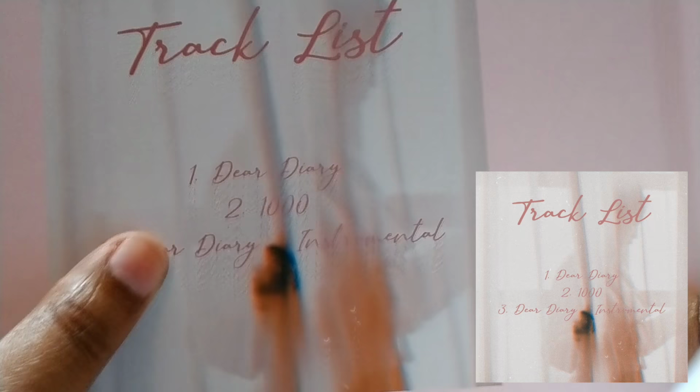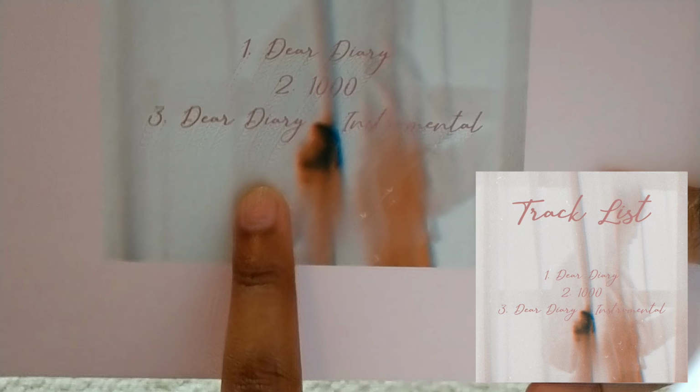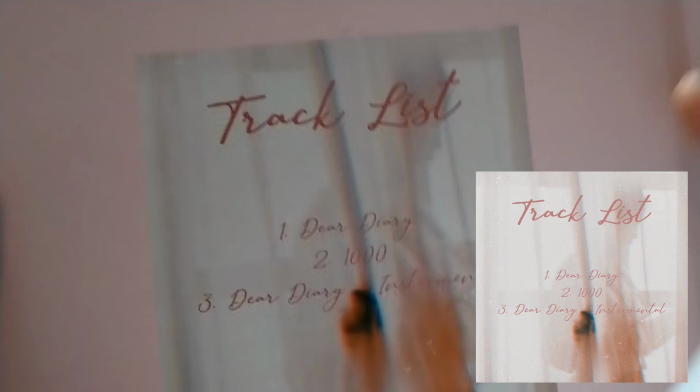Anyways, here's the ugly track list that I made on the back. It's Dear Diary, 1,000, and Dear Diary Instrumental, which I probably should have put as 1,000 Instrumental, but that doesn't exist. So, yeah. Anyways, checklist.